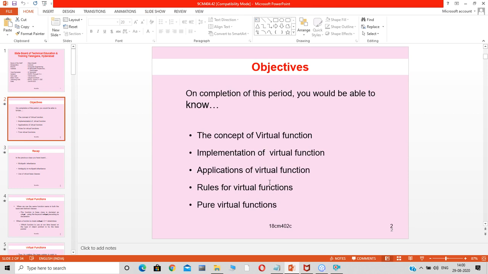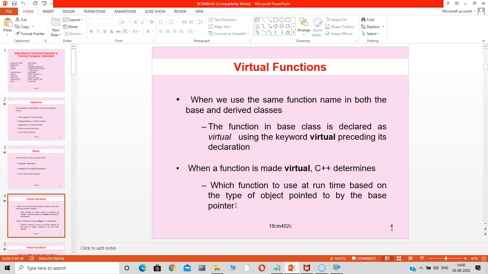Normally, before going to virtual functions, first let us recap what is meant by polymorphism. What are the different types of polymorphisms? Polymorphism is the mechanism which will exhibit more than one form.